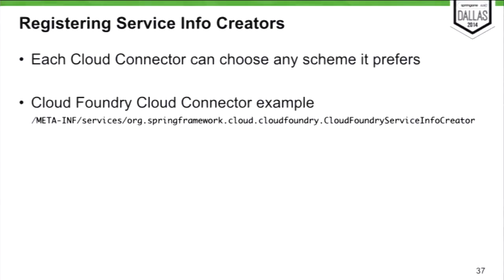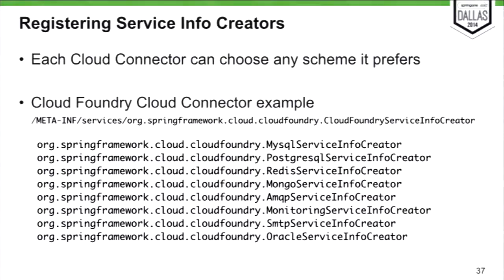Yeah. I guess I'm surprised to see that the name of the service in the meta-inf is Cloud Foundry specific. I would have thought it would have been a generic name and it would have contained the list of classes that describe each of the service info creators. But is it really literally Cloud Foundry service info creator and that was somehow special? If I had other ones for other services, or is this basically, if I have a Cloud Foundry service adapter and I have a Heroku service adapter, I'd have one for Cloud Foundry, one for Heroku, and then these are the service info creators for each of them.